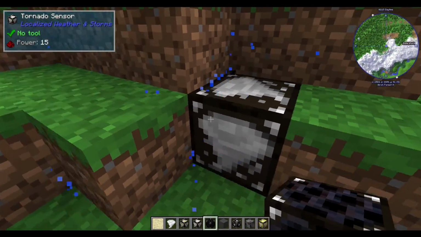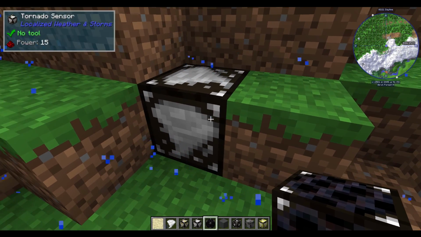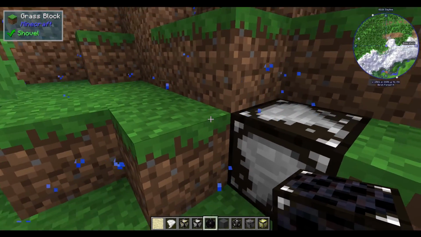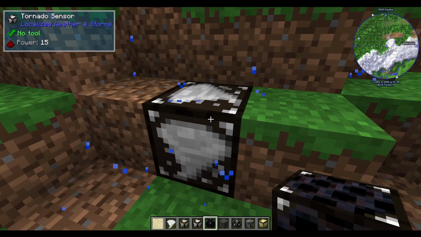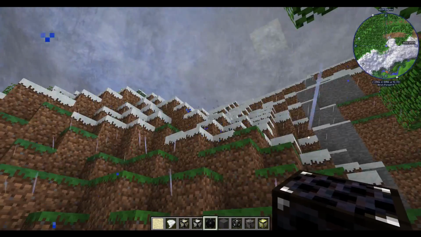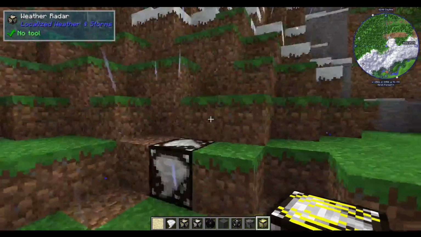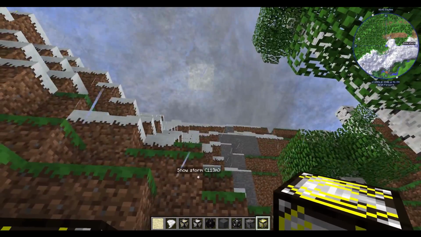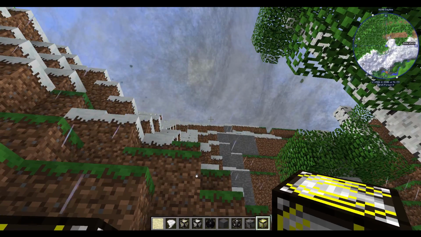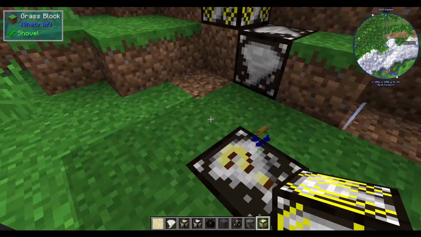But the other thing that will happen is that you notice now this tornado sensor in the top left says power 15. What that does is it will therefore light up any kind of light system or anything that you have that would be powered by redstone can be activated by that, therefore giving you another way of finding out that there is a tornado nearby. Oh boy, and it looks like it might be coming around this area. It's actually really, really close. So let me put down one of these weather deflectors, and that should eliminate this from getting too close to us. There we go. Once it gets within a certain block radius or chunk radius, it will negate all crazy weather like that.